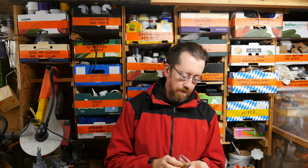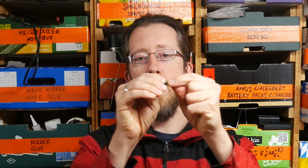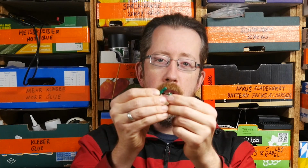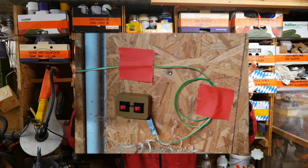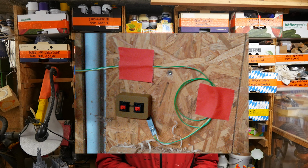On top of regulating the runtime of each motor, what I also can do with this board that I made is I used these connectors from my model railway days to connect the push buttons to the board. And these have a very interesting feature because you can take two and plug them together. That's not the interesting feature, but you can take another one and plug it in sideways, connecting it to the same connection, basically. And I used that to add an additional set of wires, run it all around my shop to the lathe, and now by the lathe I have this. Two buttons, one starts the dust collection and the other one turns it off. That's also a reason why I want to reduce it to two buttons.